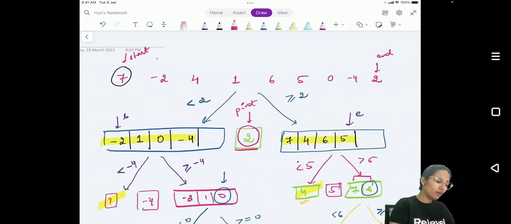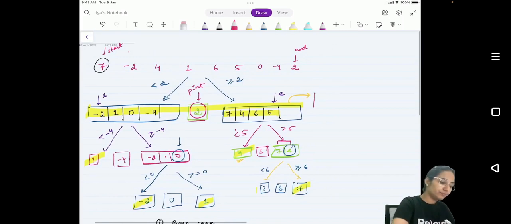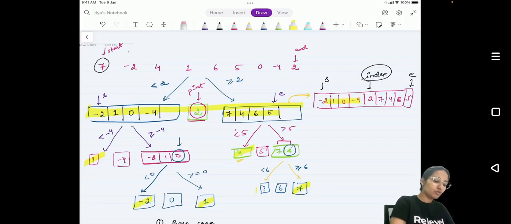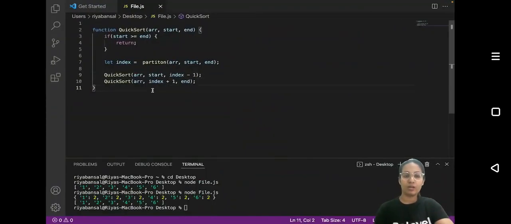So after the partitioning, the array got converted to this. Like I said, the start remained here, the end remained here, and this is the index of the pivot element. So when we do it recursively, this is the left part which needs to be done, and this is the right part, and that is what we have written over here.